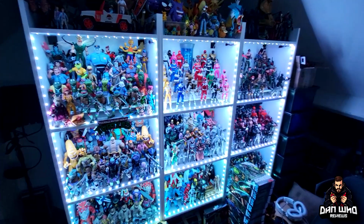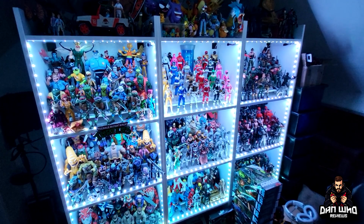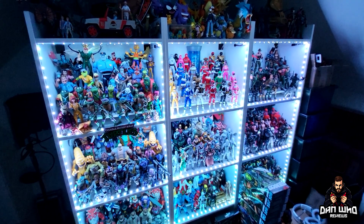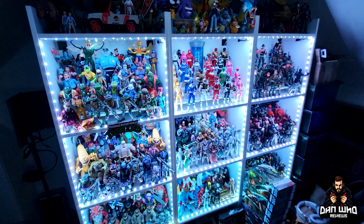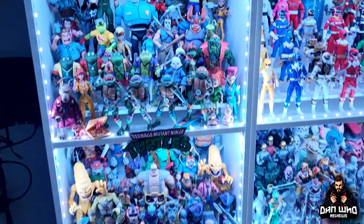So as a little bonus for anyone sticking around, I'll show you some of the other stuff that I love that isn't usually on display downstairs, because downstairs is dedicated to Legends. Up here is all the other bits and bobs that I also love. Now, I'm not going to lie, I do really like this display, but I love each one of these franchises so much, I actually need more space. Again, it's a problem. But let's have a look at what we got here. Just a quick little bonus look.